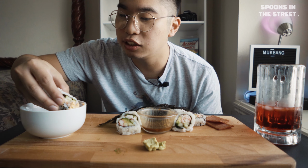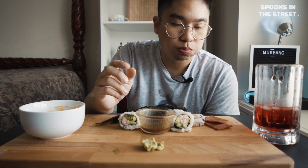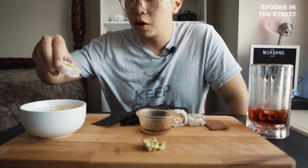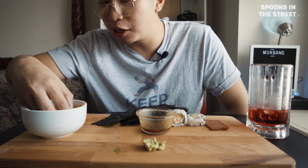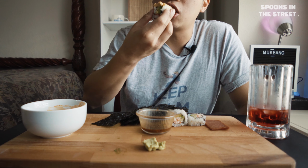This right here reminds me of my childhood. Mom and dad used to make this all the time. Some good old eggs, some of that baked me, and then you just eat it with the delicious fried spam. Woo! Oh, it kept breaking apart. Oh no! I shouldn't have used a chapstick.